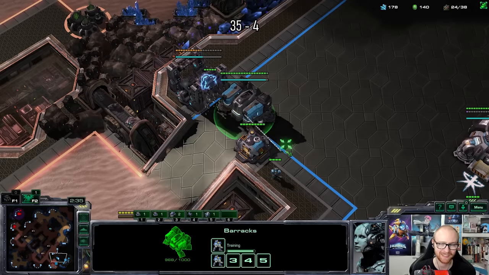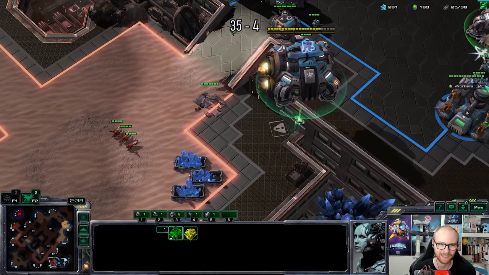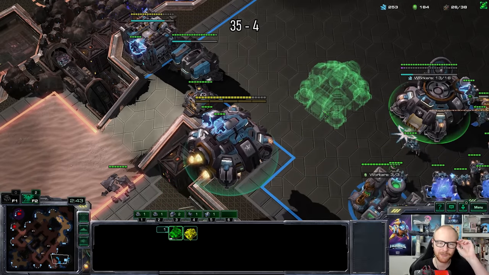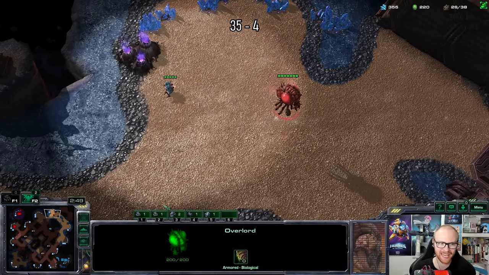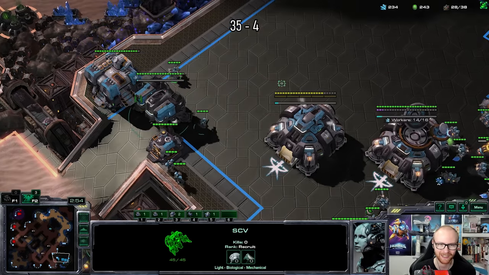Now, he did see my SCV leave. Is he going to expect me to... I'm actually going to take this one instead. Is he going to expect me to take a hidden base here, though? I doubt it. Even if this was a pool first without gas, we would be really far ahead. But he actually went for speed. Oh, the Overlord... What is that Overlord... What are you checking for? Oh my goodness, 500 IQ Zerg player, I guess.